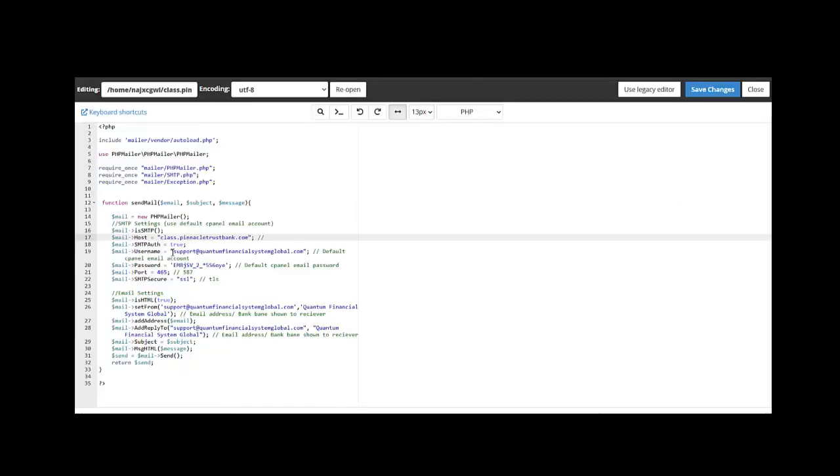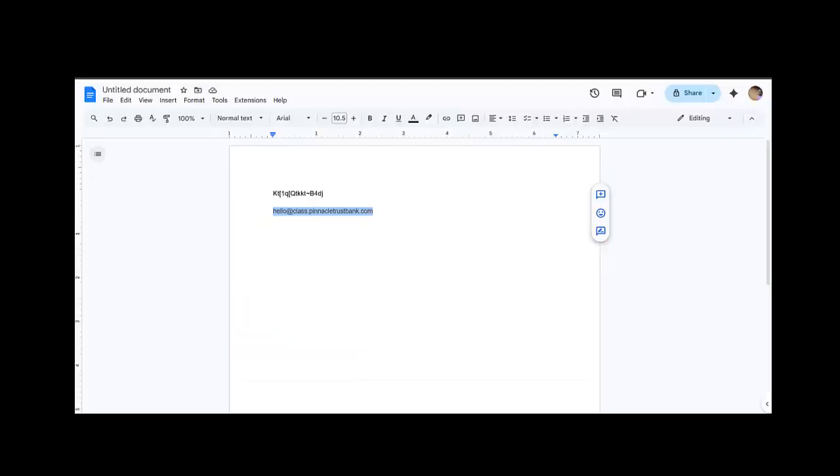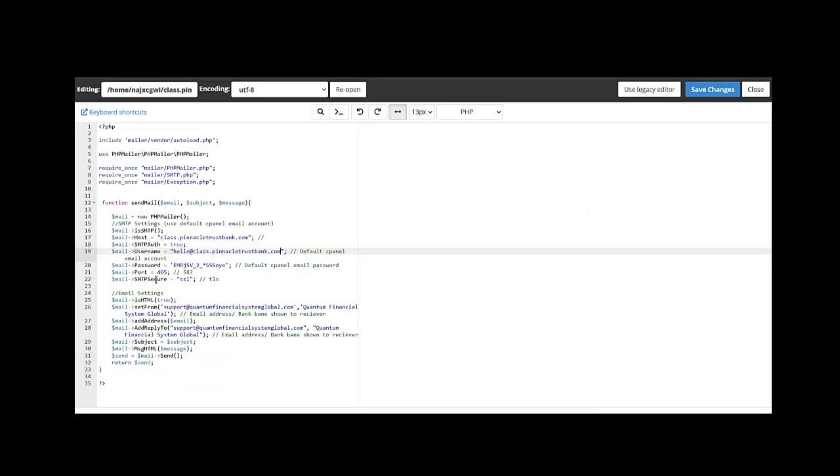Go back and paste it on my username. Now the password I copied the first time, I told you it's very important. So you're going to copy it, come back to your functions.php and paste it here.